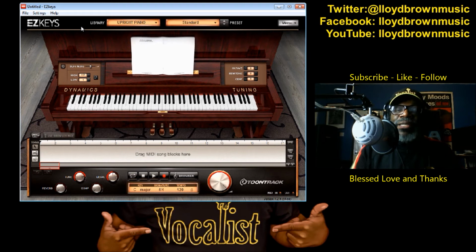But going back to the interface, so you have Easy Keys right here, and you have the library, upright piano, which is only one piano in the library. You can get, I think it's the ultimate piano bundle, which is like six pianos, but that costs too much money. You know what I mean? I just think that is a waste of money when you've got other pianos in your DAW.